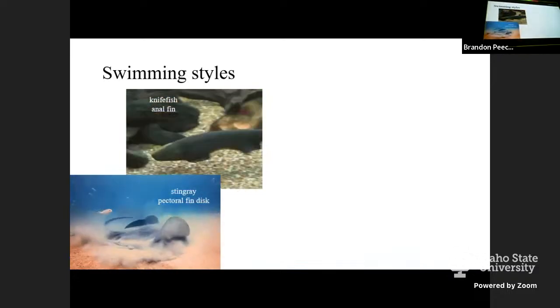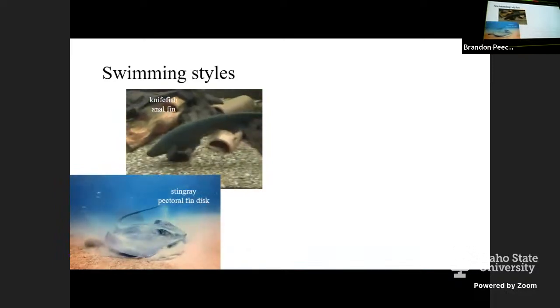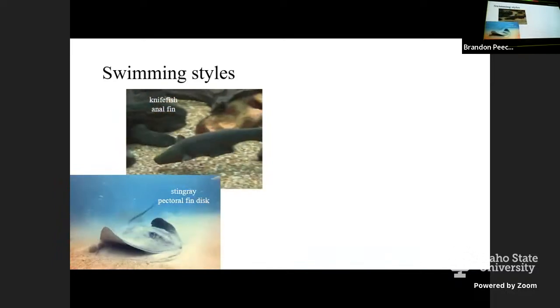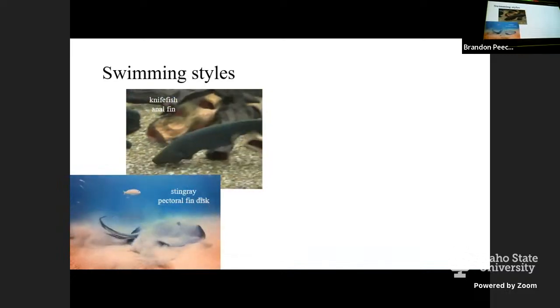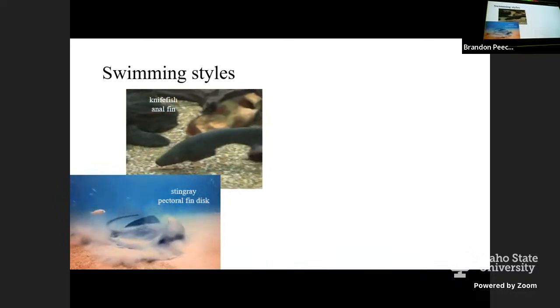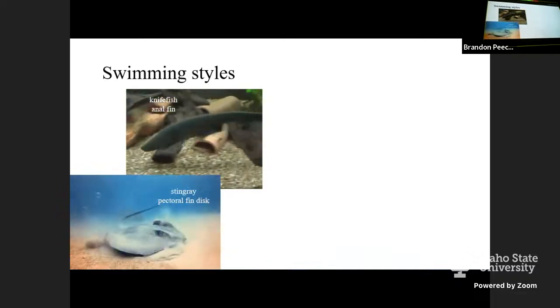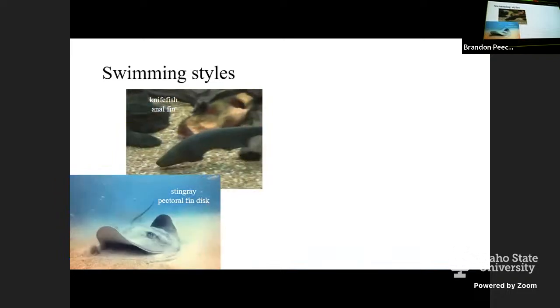Of course, you guys know this one. We've talked about this already. Stingrays and other batoids don't use their vertebral column almost at all to create any kind of thrust. They're swimming completely with their pectoral fins, which have evolved to be this huge disc that merges with the front of their face and goes all the way around to the back of their body and tucks in with their pelvic fins. So huge pectoral fin discs to create locomotion.